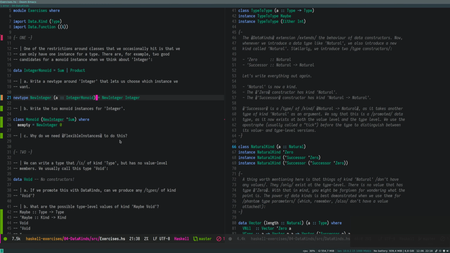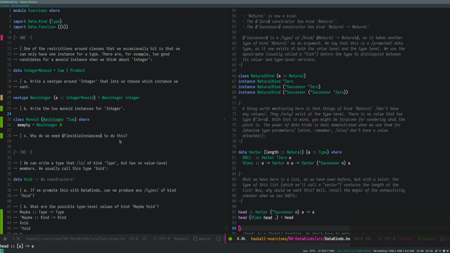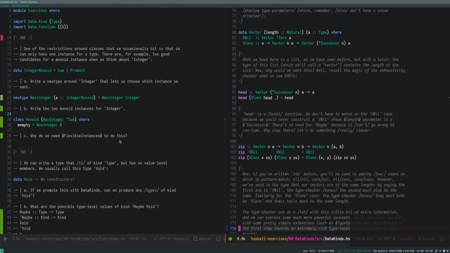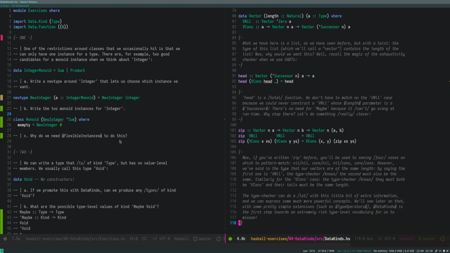So this one compiles fine. Let's see. I feel this DataKinds stuff is really confusing for me.